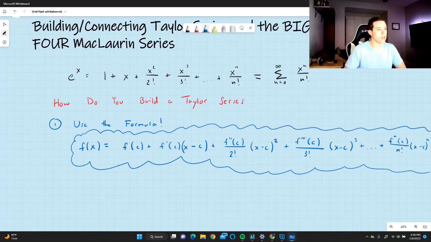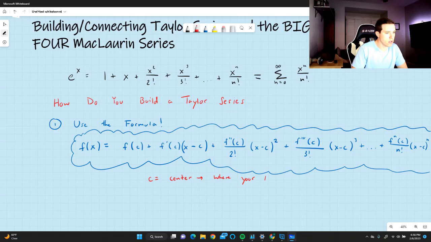So you need to have this thing down, and we are going to practice using it a bunch. Let's talk about a few things. What on earth is c? c is called the center. What is the center? It's where your Taylor series is most accurate. Last class, we centered our Taylor series around 0. x equals 0 is the center. That's the logical center for a lot of these, as we'll see soon enough. But you can technically center it wherever you want.